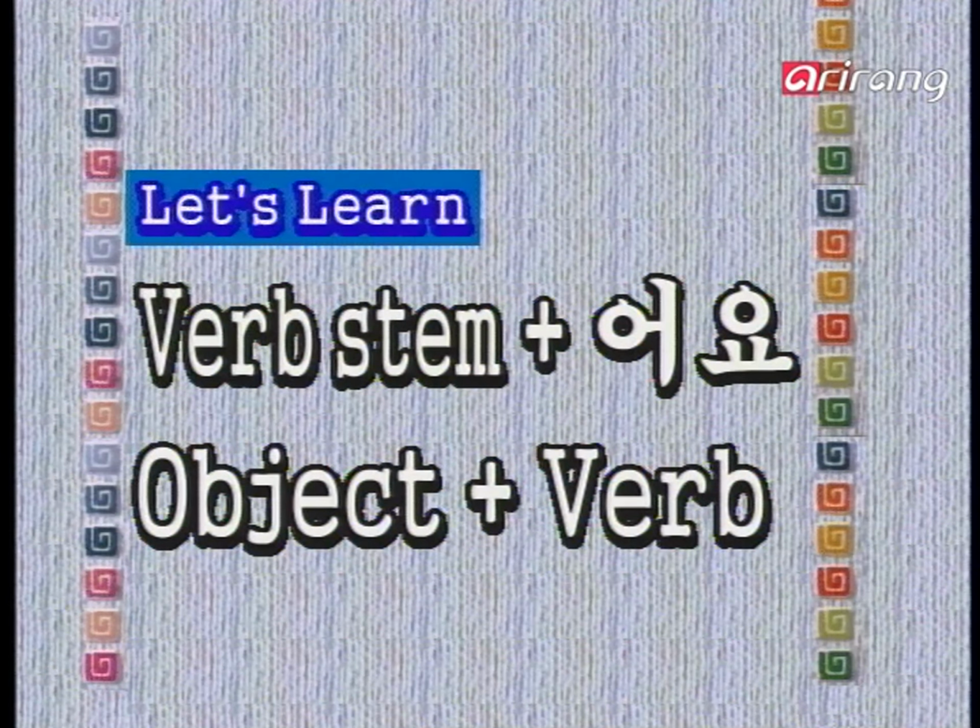Following up on our previous lesson, we are going to learn how to ask and answer questions about what someone is doing. Minuk says he's reading a book and Michael says he's listening to music. Now, let's get a check of what we'll be learning in this lesson. We're going to practice adding 어요 to the verb stem to form the present tense. And in a continuation from our last lesson, we're going to practice placing our objects and verbs in the right order. Let's begin by repeating some verbs after 선생님.